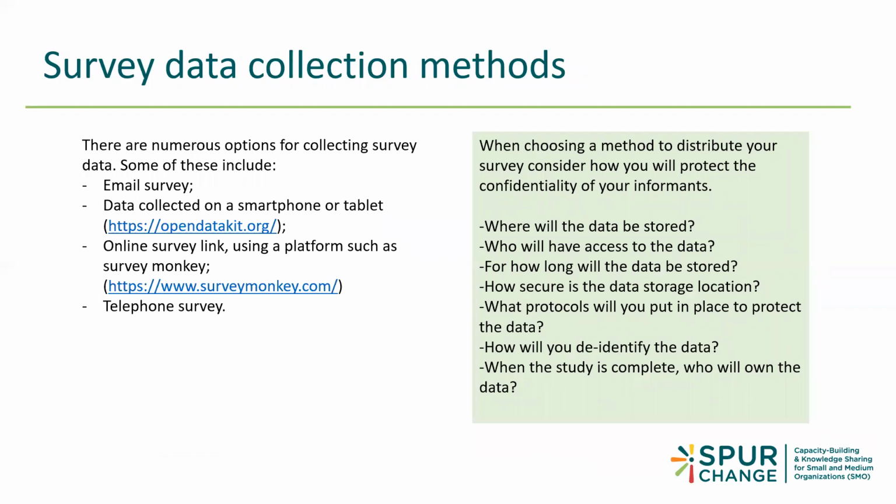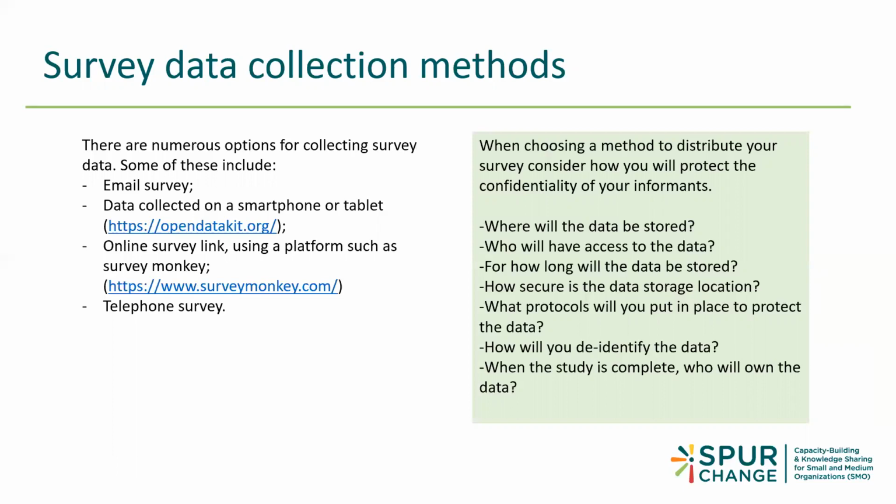There are numerous options for collecting survey data. Some of these include an email survey. Be careful with this option. If you did not collect the email addresses yourself, you will need to ask the party who gave you the addresses for permission to contact potential respondents. It may be possible for you to collect survey data on a smartphone or tablet. Going into details about how to set up a smartphone or tablet survey is beyond the scope of this presentation.